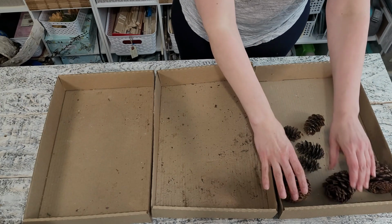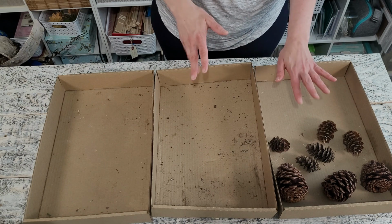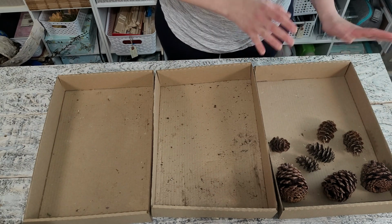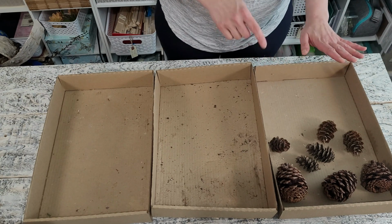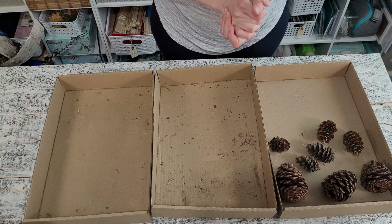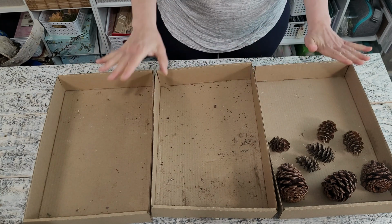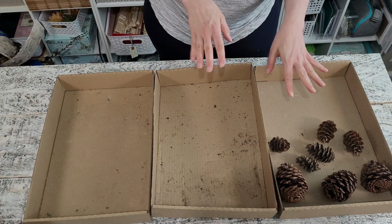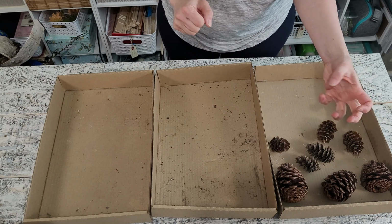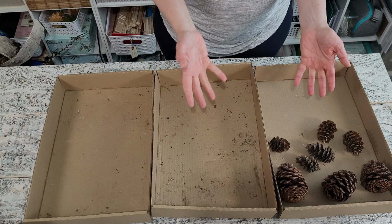So all you have to do is just leave these set in the box and allow them to dry if they are wet. Now I will typically put these outside in the sun, but if you are not sure, you can definitely put these on a cookie sheet. I would line it with some parchment paper or some foil, and you can put these in the oven, especially if they are closed tight. Then that will help them to open up.